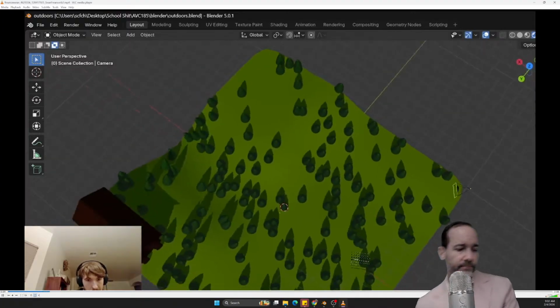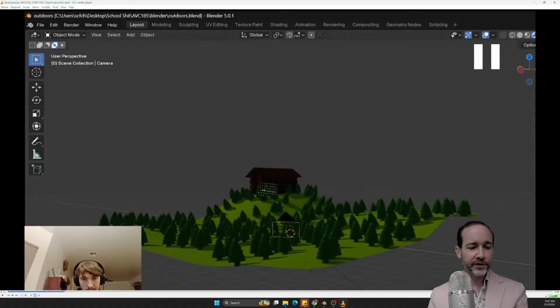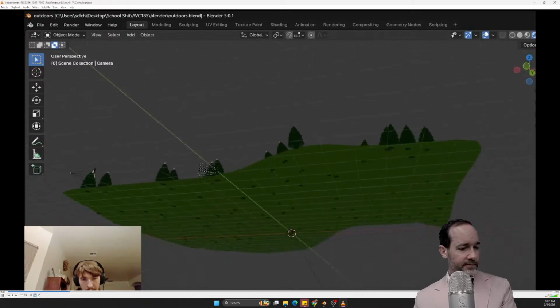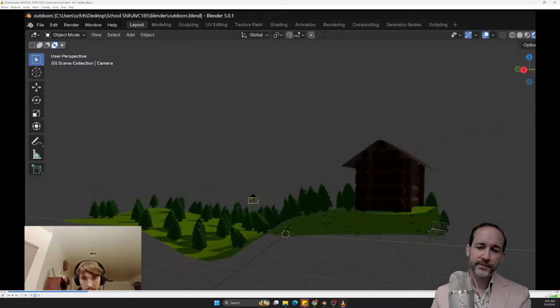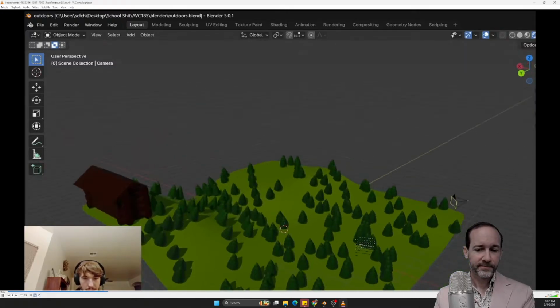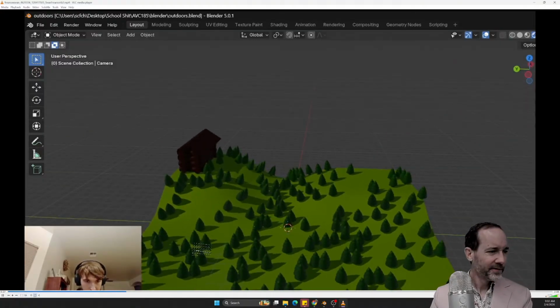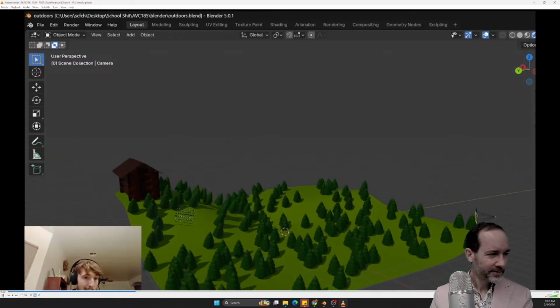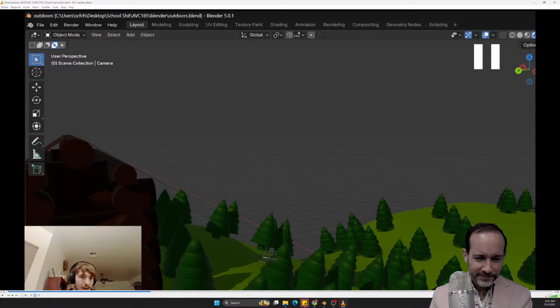Pretty simple stuff here. I kind of had fun playing around with the lighting. And then we can also only see like the top 2/3 of your head. And I put most of my time in shaping the plane here and messing around with the trees. And I'm pretty happy with it for the most part. There are some things that I would change if I knew how, but I don't. Here's my little log cabin.